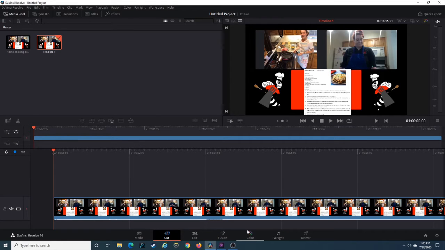DaVinci is different in that it doesn't separate between audio and video tracks when you drag in a video clip, and aside from that, it works just the same. You should be able to drag and drop it onto your timeline or the tracks portion of your video. So again, regardless of program, drag from your media collection onto your tracks.